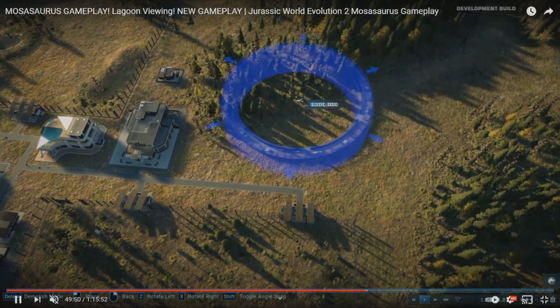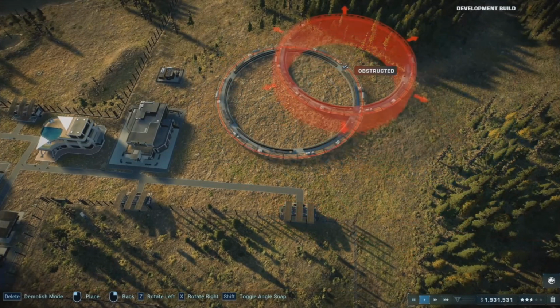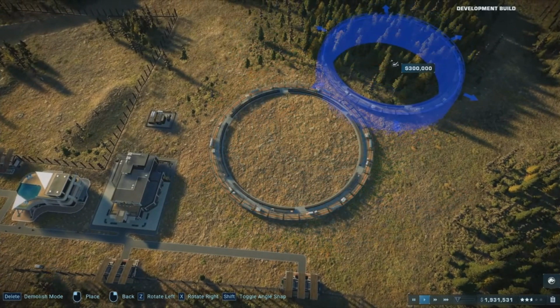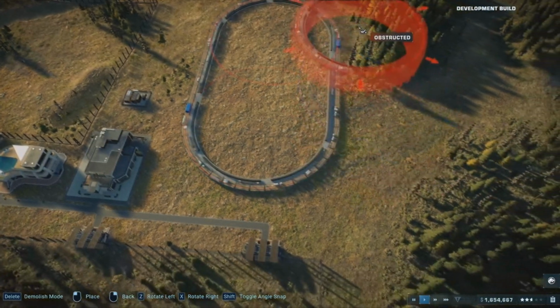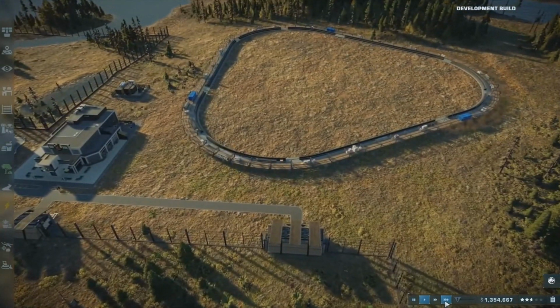As you can see, you place down basically a glorified circle. And I'm sure Aviaries is going to work basically the exact same. Then you can place more circles next to it, in a grid-like pattern, and it will try to connect them up modularly. So that's kind of cool.